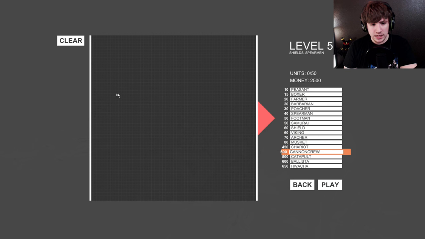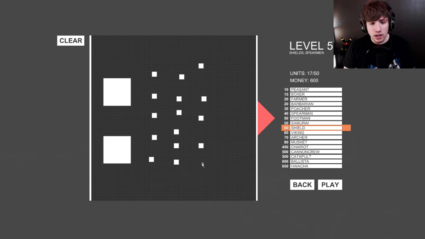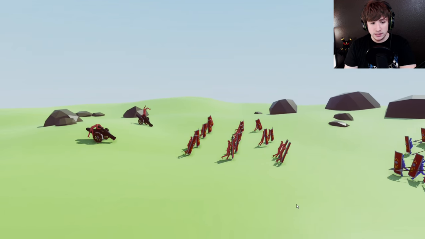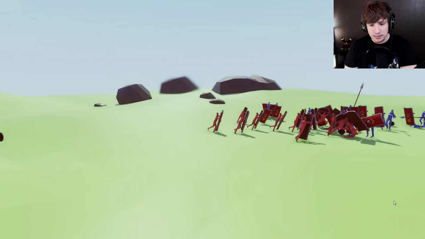So I'm gonna try cannon crew. Two cannon crews. And they are going to be guarded by... Let's try some... I don't know, shields are very tricky. How about shields fighting shields, okay? So I'm just gonna drop some shields up in here. Look at this. I mean, come on, if they can't get past my shield wall, how are they going to win? I have an impervious defense. All I gotta do... My cannons are shooting my own guys!